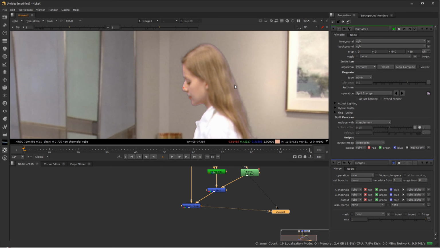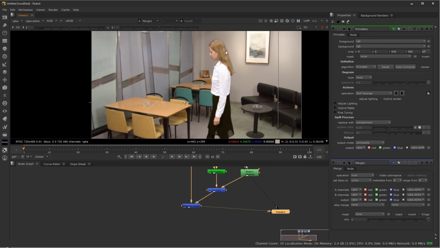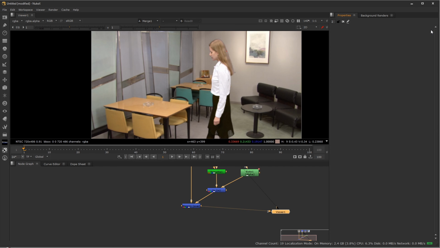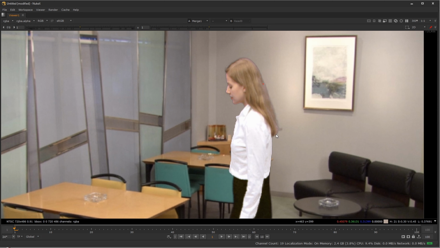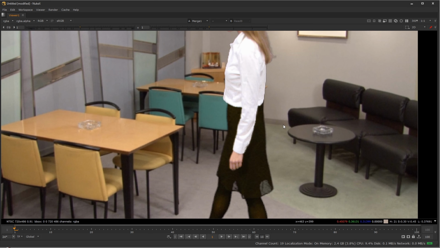And you know what? That's actually already made a big difference. I still have spill sponge selected. I'll try one more click on the hair. I'm not sure if that might have been too much at that end, so I'll Control Z that. But there we go. So with only using the Primatte node, I would usually use other nodes as well to try and refine this. But only using the Primatte node, we've gotten rid of a lot of that spill. And our composite, while a little bit crispy along the top of the shirt, doesn't look half bad for only doing one key and doing that really quickly.